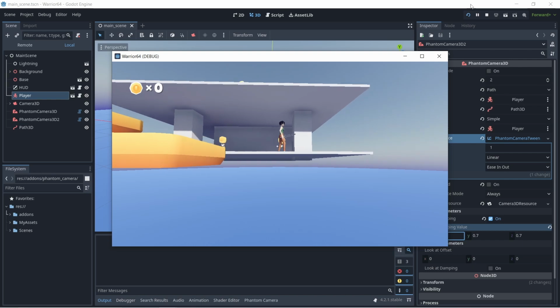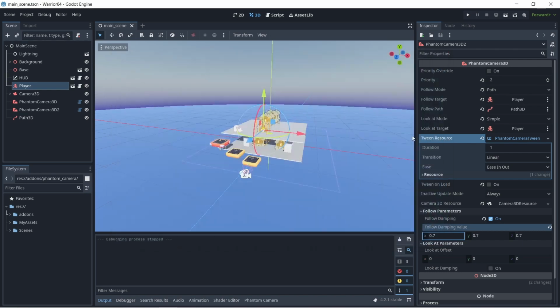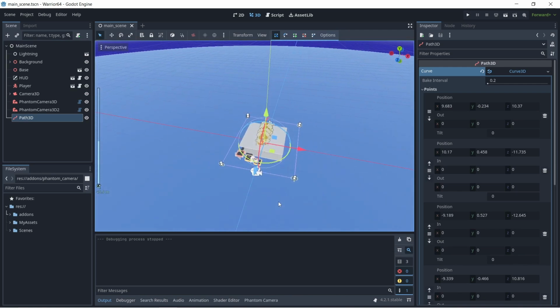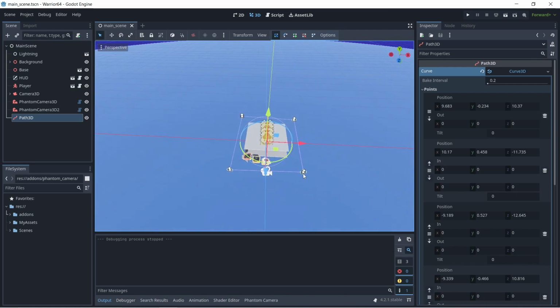And of course, by changing the way the path works, we can change how fast they are going to switch from one view to the other.